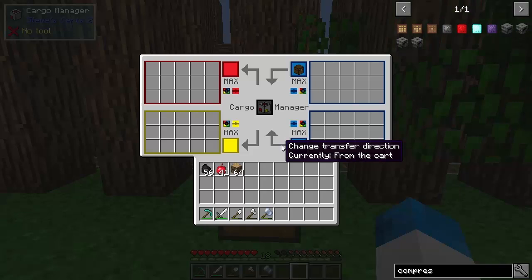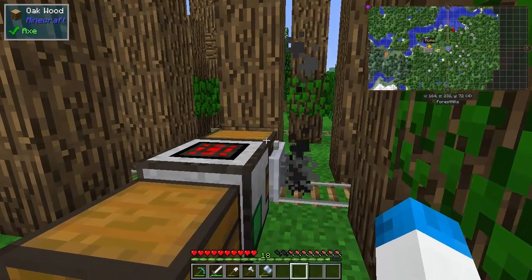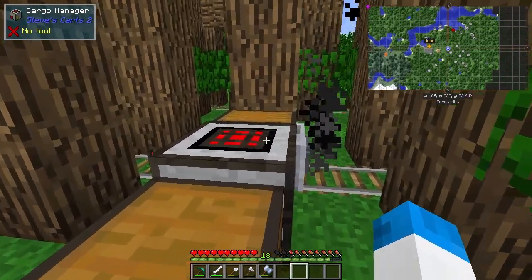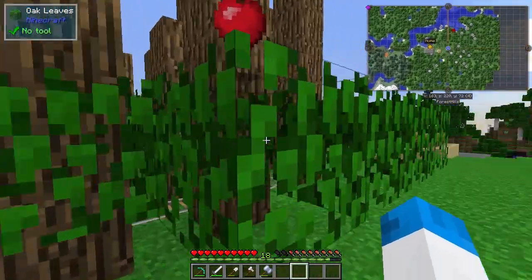So all we need to do... We don't need to do that. So let me change... How do I... There we go. So basically, anything from the blue side will just get taken out of the storage slots and then put into here. Which I'm pretty happy with, because I think this guy will be more than self-sufficient now. Look at him go! Woohoo!